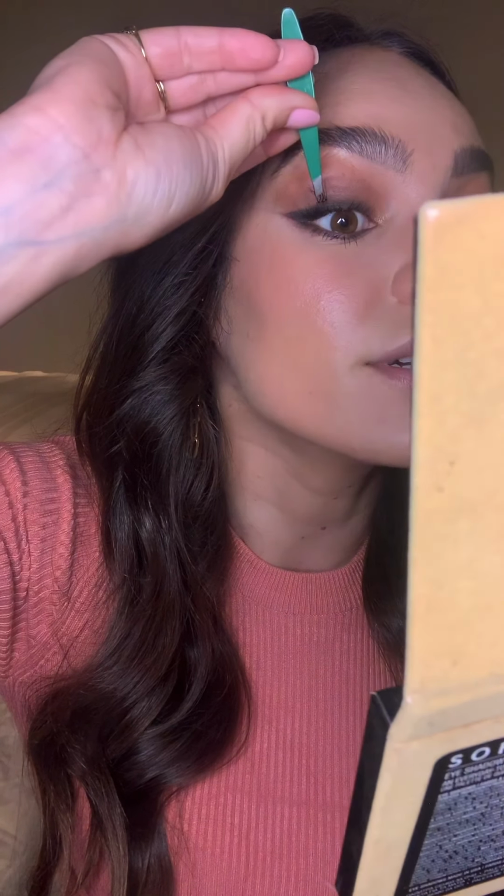Hold on, let me grab a mirror. So after you rip it off, you wanna turn your tweezers so they're facing you. Tilt your head back and place. Sometimes when you rip these little eyelashes off, they have glue on the end. You really want to make sure that you're ripping that glue off before you add your real glue.